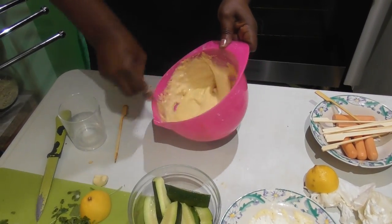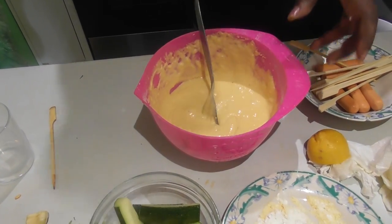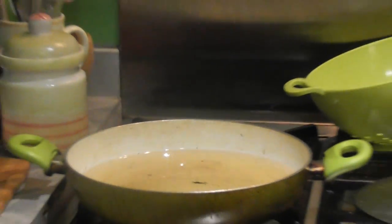There we go - mix that all up. Now, on the stove. Normally I would do this in a deep fat fryer, and when you go to carnivals and fairs that's how they do it. But I don't want you - ever, do you hear me - I don't want you ever to not cook a recipe because you ain't got the equipment. There's always a way - stay with the mama and I'll show you the cheap way to do it.